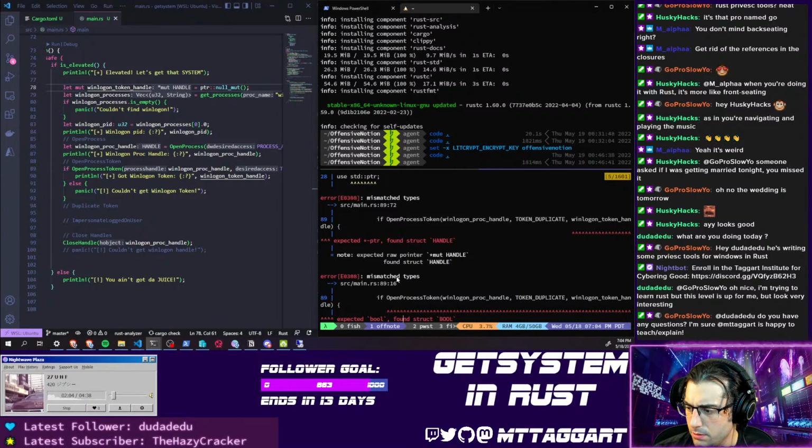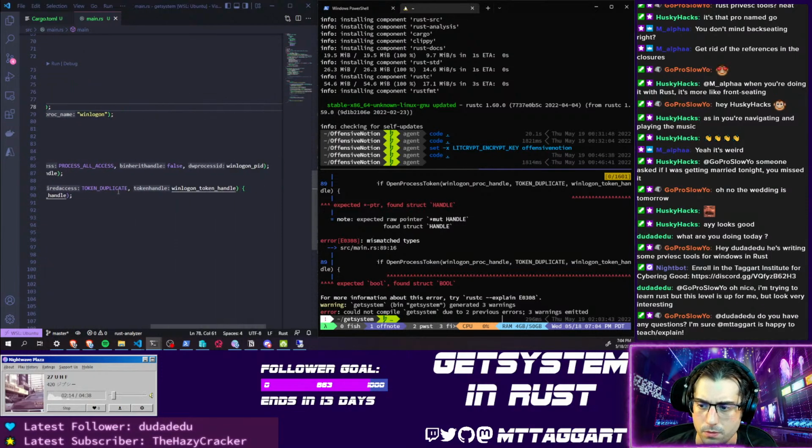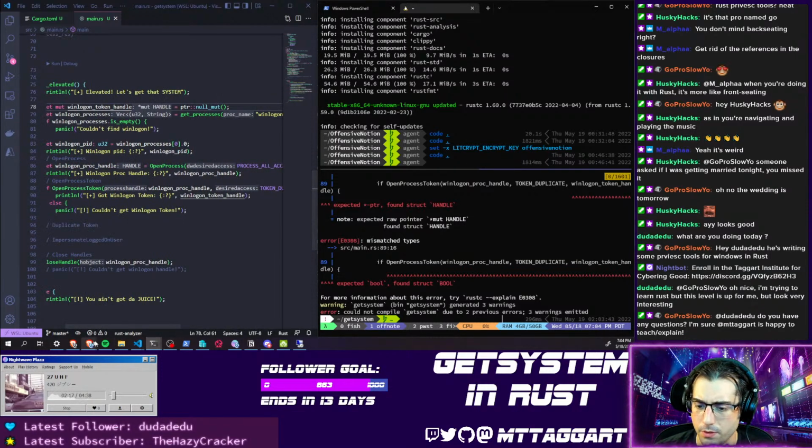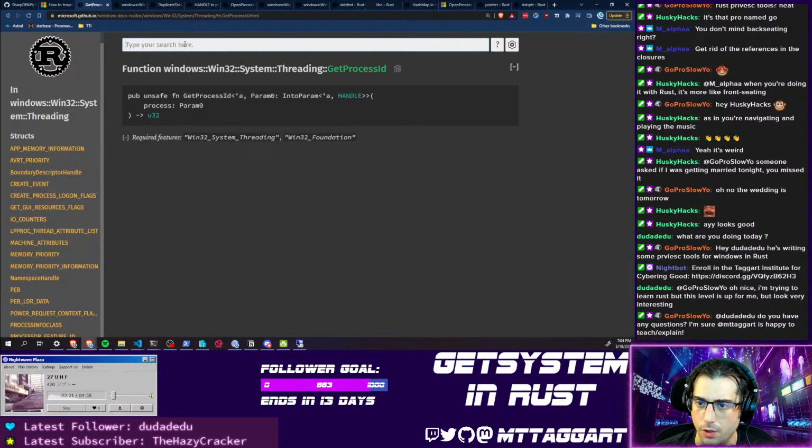And then if open process token, expected bool, found struct bool. Oh, right. So that's kind of funky. The Windows API has this thing called a bool, and it isn't.